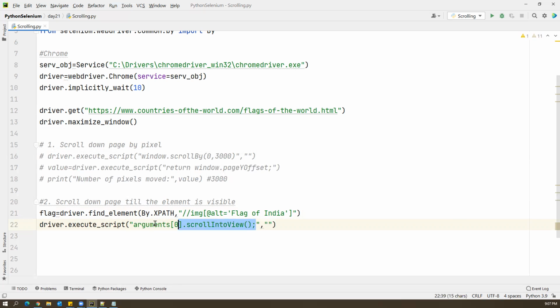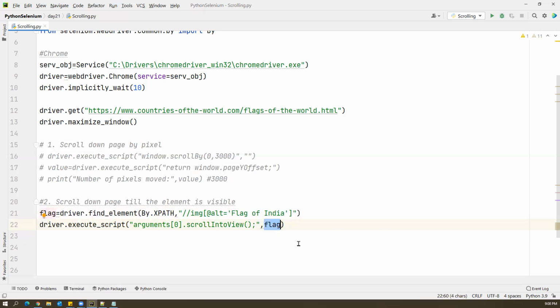The whole thing is one argument in double quotations. Now the second argument will be the flag, the element which we located, so we have to pass that. This statement will scroll down the page till we find this element.